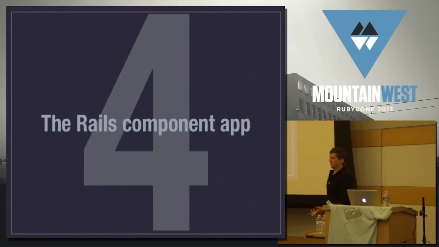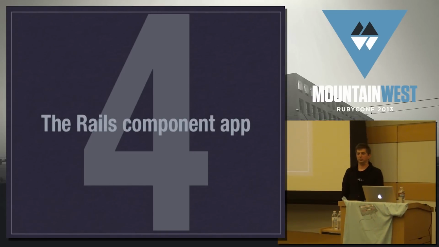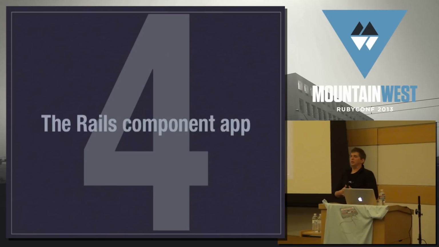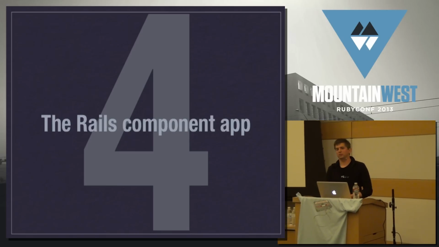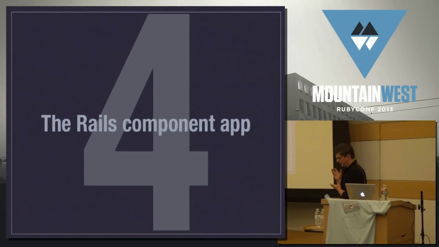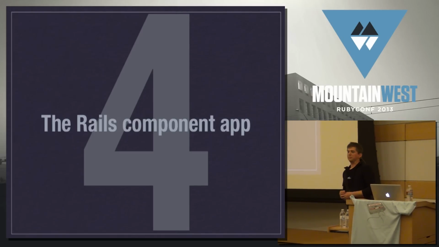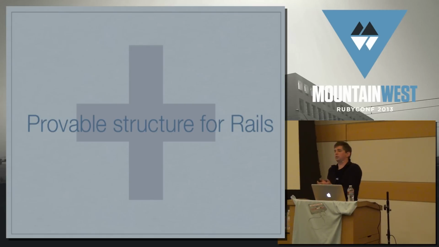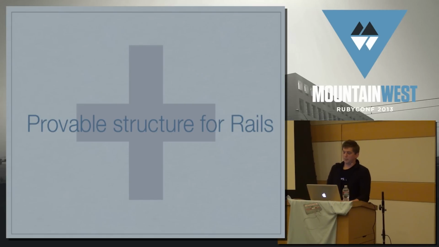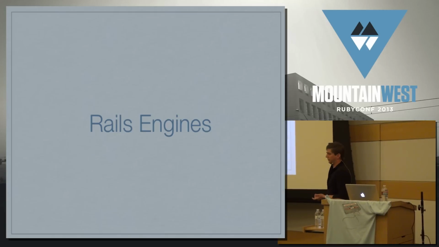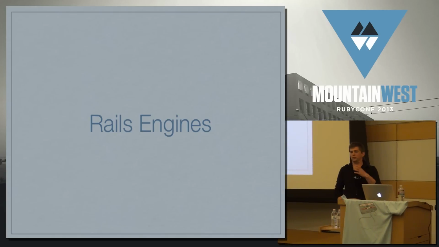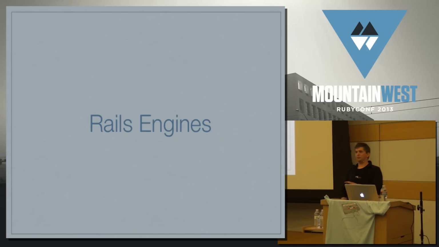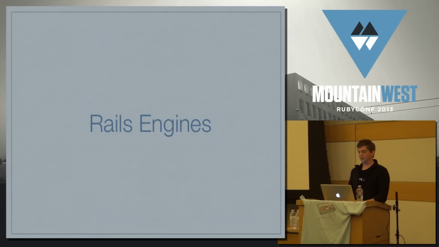Now, gems make up a portion of apps. But if I have dependencies towards anything Rails, I have to do a lot of homework myself. But in the next step, what I want to call the Rails component app, I'm still going to do that for a Rails component. So I want provable structure for Rails. The way to do this, or easily, is with Rails engines. If a Rails engine were actually a train engine, right, then a Rails application would actually be a train. So you might want to reconsider calling the whole thing Ruby and trains.